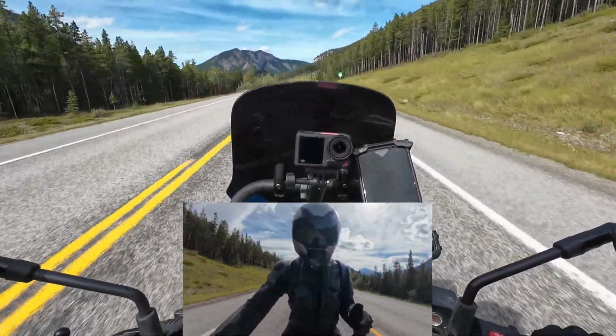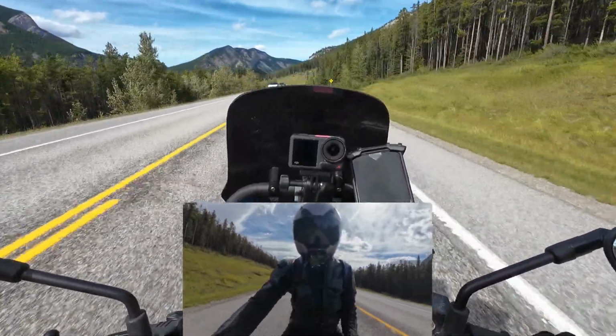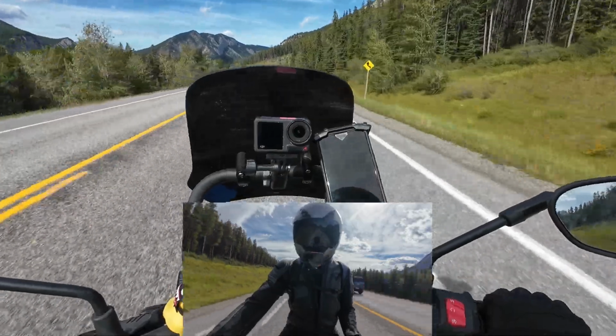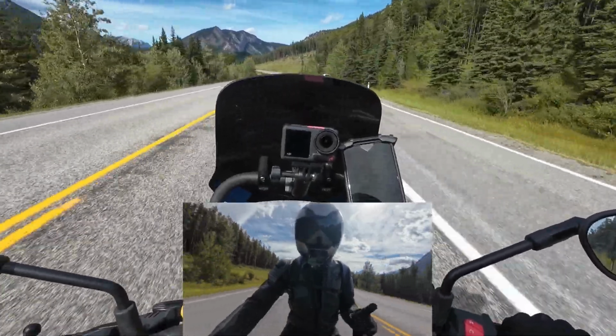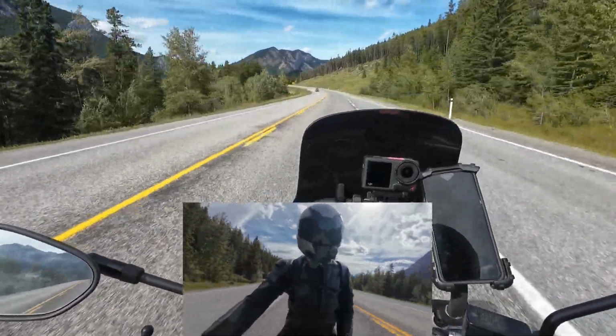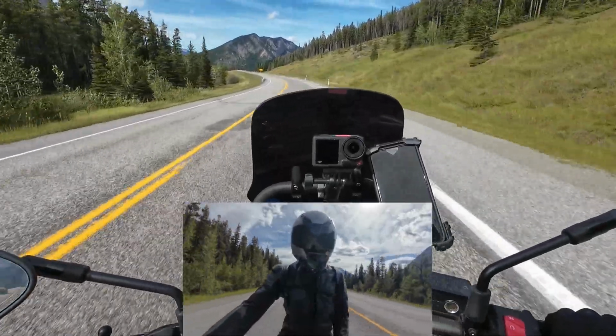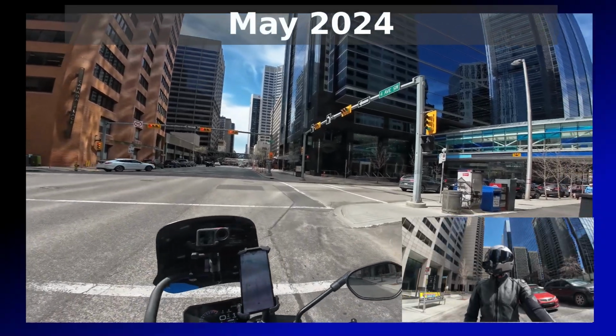My last bike didn't have a temperature gauge on it, so I never really thought about it. I did hear the fan click on once or twice on that old Honda, like when I'm doing some really low speed maneuvers in a parking lot on a hot sunny day, but I didn't think much of it. This bike, if you're stopped at a stop sign or a red light, you know what? I don't even have to tell you, I can just show you. Roll the clip.